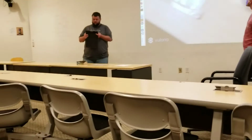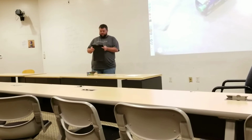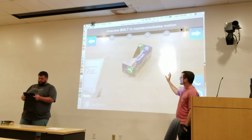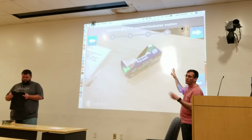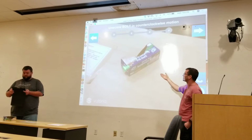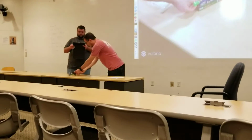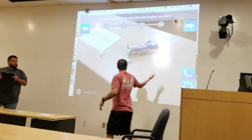All right, so here we're just using the Ziploc box, so you can focus it better. All this is doing is detecting the overall box. So imagine this being your oil pan underneath your car, for instance. It's not detecting that that's where the bolt is. All it can realize is that is an oil pan, so your bolt should be here for draining the oil or replacing the water. You need to take that bolt out from that area. So we unscrew the bolt. Push that out of there, set it down. You can still call that if you want to.